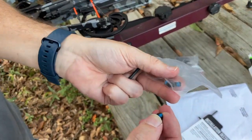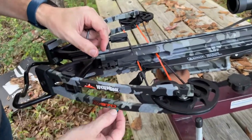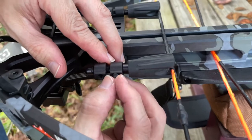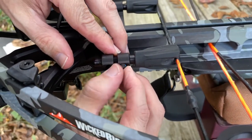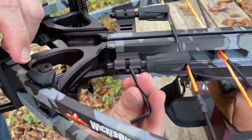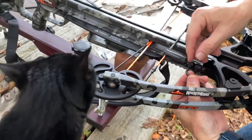All right, so we do have a bag of lock screws. It looks like they got some Loctite on them, and they're going to thread right into the side here. Now, I really shouldn't be doing this over a pile of leaves, to be honest with you, because that's how they're going to fall, and I'm going to lose it. Okay, that's good, right? And they give you a separate Allen wrench for this as well. I think so.